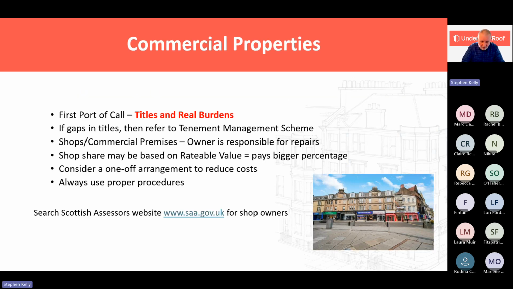Okay. Obviously, another one that crops up regularly is commercial properties. The bottom line for commercial properties, be that shops or offices, is that the owner of that shop or commercial premises is responsible for the repairs. It's not the person who's let the property out. They'll have a different repairing and lease arrangement with the owner. It is the owner who's responsible for the repair of the property.